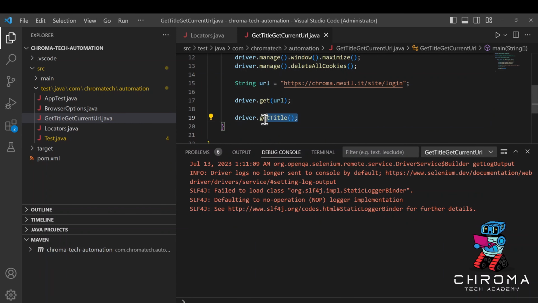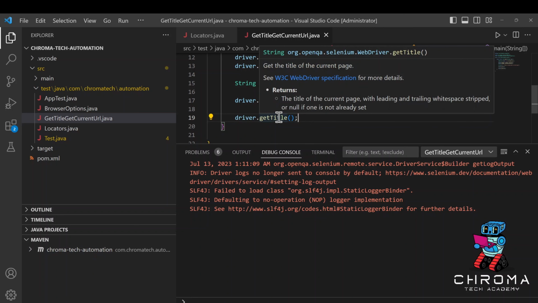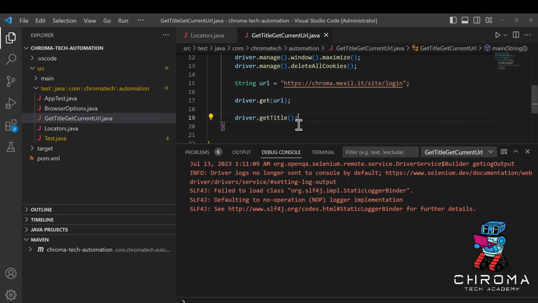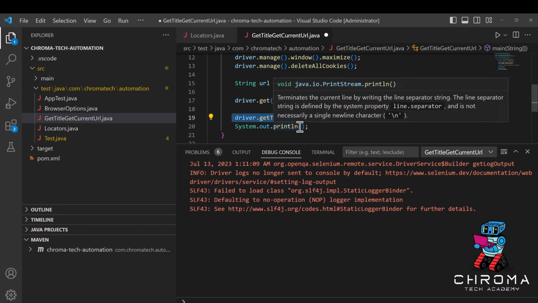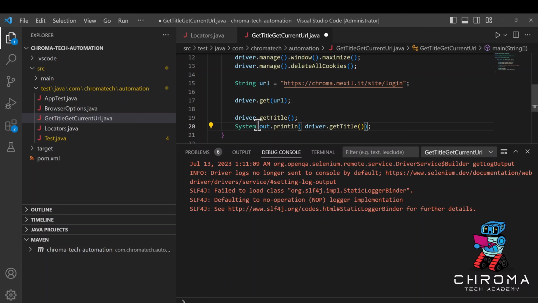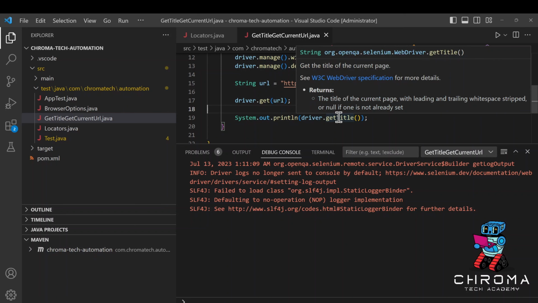So how do we have to use this method so we can see the title of the page? Well, because it returns a string, we actually have to print it out. You can do this two ways, by the way. I can do sysout like this. We can copy this statement here and paste it here. That's one way. Let me go ahead and delete this on line 19. Let me go ahead and format this code, Control-Shift-F. So now I'm going to print out the title of that page.